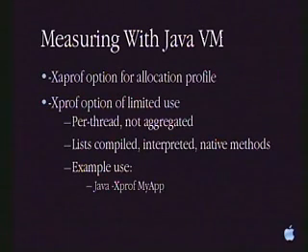Minus xprof is of somewhat limited use because it gives you per thread information. So if you have a program that forks 400 threads, like Volano mock or something that I tend to run on and off, at the end of the program when it exits, it spits out 400 copies of the information, which is not very useful. But it is the only way that I know of where we actually list out the methods that got compiled versus the ones that get interpreted, and how much time we spend in interpreted code versus native code versus compiled code, and how much time we spend in GC, etc.